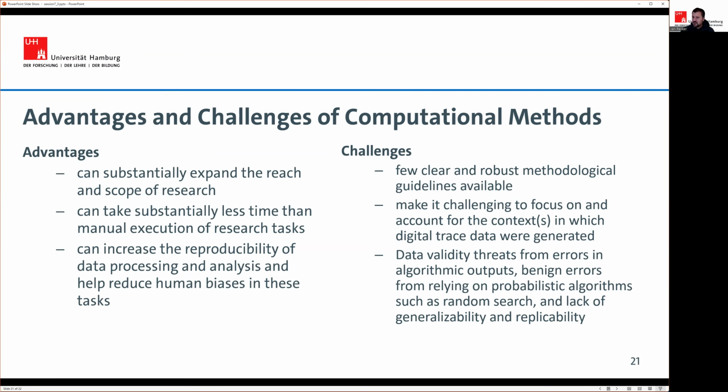What are the challenges? This is very much a new and emerging line of research in information systems and otherwise. What that always means is that we have very few guidelines available for how to carry out such research. In the last year there have been the first couple of editorials and commentaries that tell us how to carry out such research, how to make sure it's rigorous, valid and reliable, or even how to evaluate such research. But so far, there are fewer of these guidelines and benchmarks available than for design research.